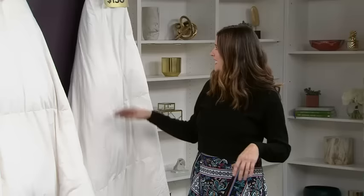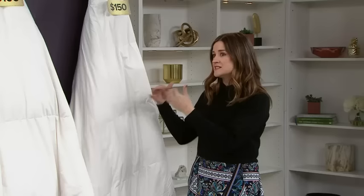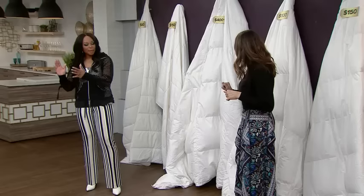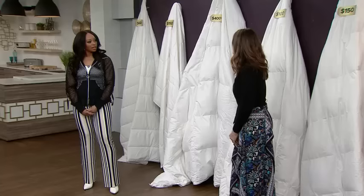This one is also from Ikea, a little bit more, with a smaller baffle box and a different combination of feather fill and duck fill. Duck is a little less expensive than the goose fill. But the biggest tip to save on budget: if one person is a cool sleeper and one is cold, get two twin duvets — one cool, one extra hot — sew it up the center, and make sure the extra hot one is on your side. That's a great idea!